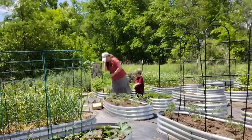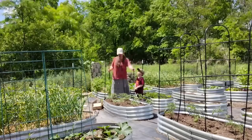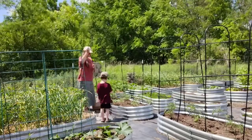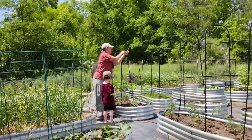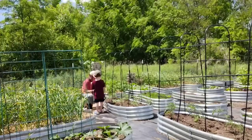And so he has handed over care of the garden to me. So I do all of the planting, I do the garden maintenance, all the watering and things like that. It's up to me. People ask why I don't have the children help me with that job, and it's because I count on the children to help around the homestead in many other ways that I'm going to detail later in this video, as well as in some ways inside the house with their chores.